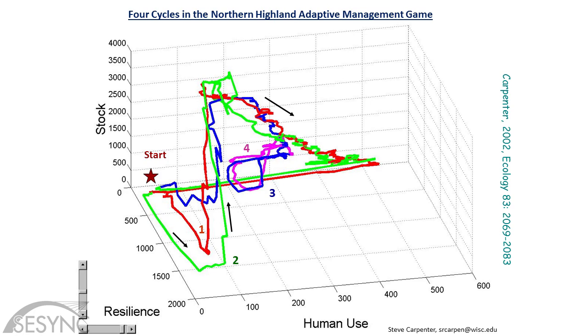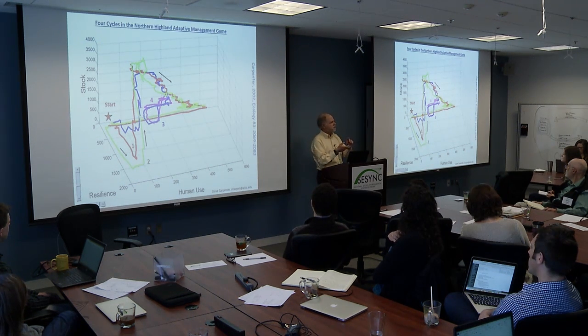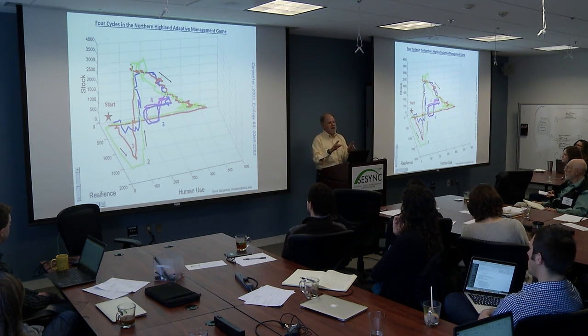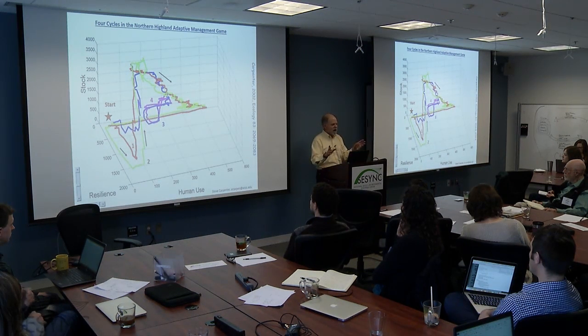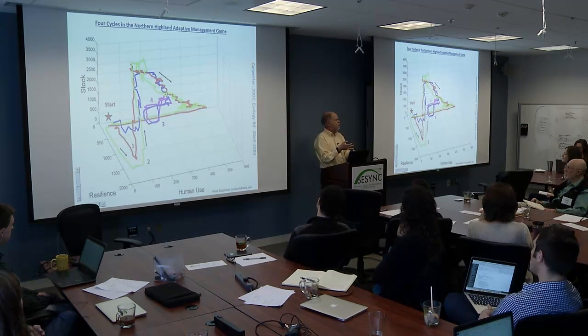Our approach at that time really brought in modeling in the early phases. We developed a very complex model of the dynamics of the Northern Highland, which had forest management, lakeshore zoning and management, fisheries, hunting, several dimensions of the economy, and a rudimentary sort of social interaction. It was set up as a game so that it could be managed by setting various levers that ran the computer program. You could get a group of people around the computer program — a realtor, a member of the Chamber of Commerce, a fishing guide, somebody who owned a resort, a scientist — and they would manage the thing together.